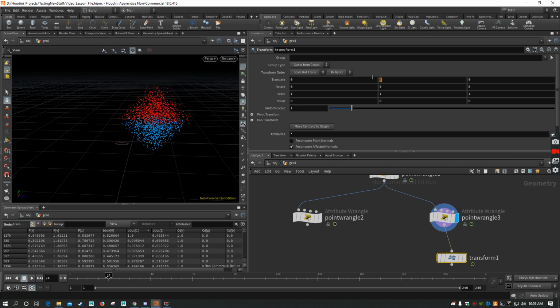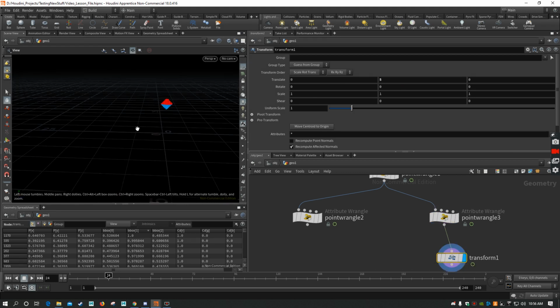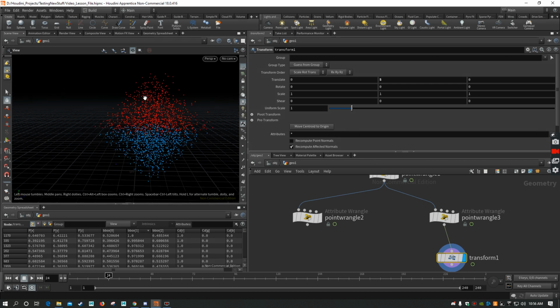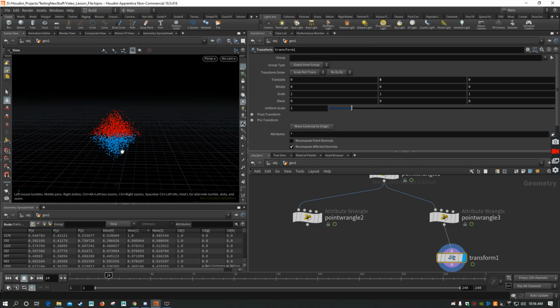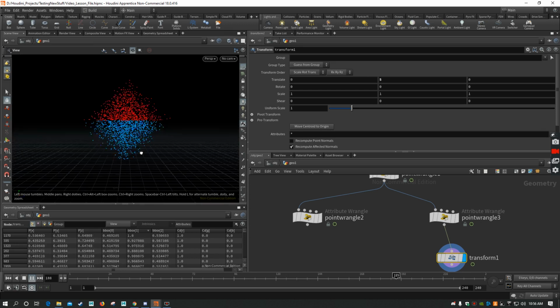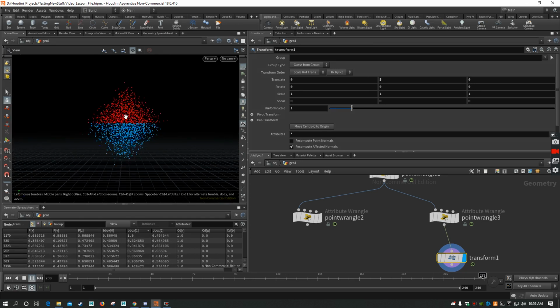I can move this whole thing up by 5, and now my effect is way up here, and it doesn't matter. The top half is still red, and the bottom half is still blue. So when I play this effect, we get a really cool particle effect where the particles change color dynamically as they move between the top and bottom half.